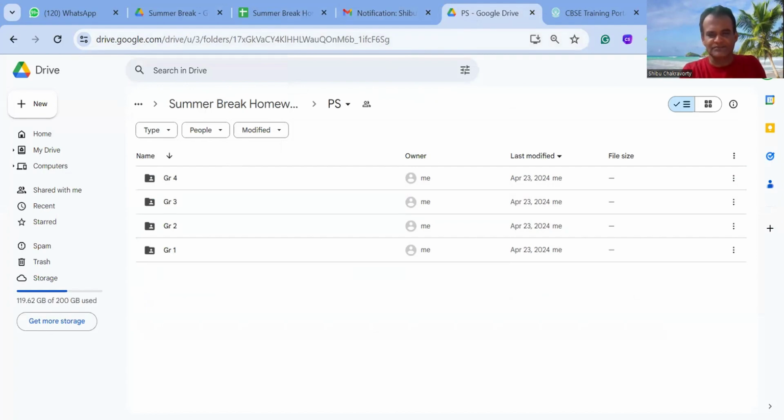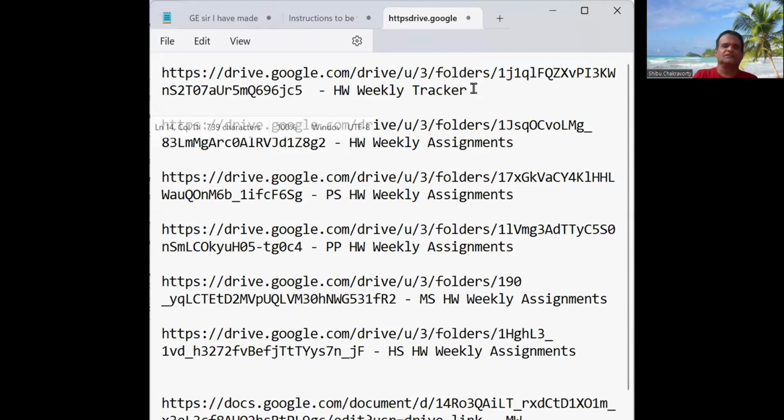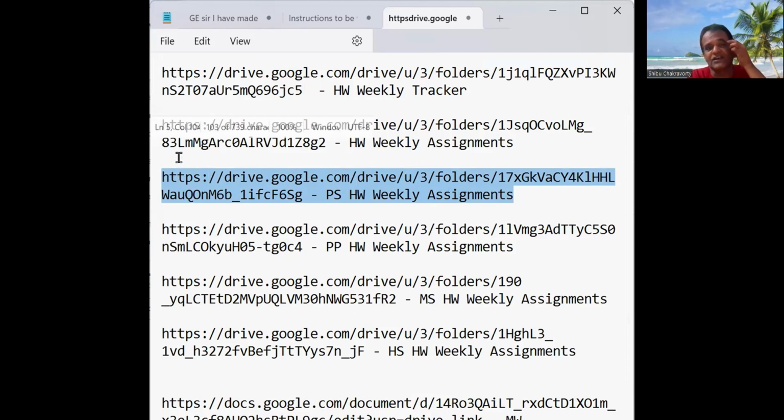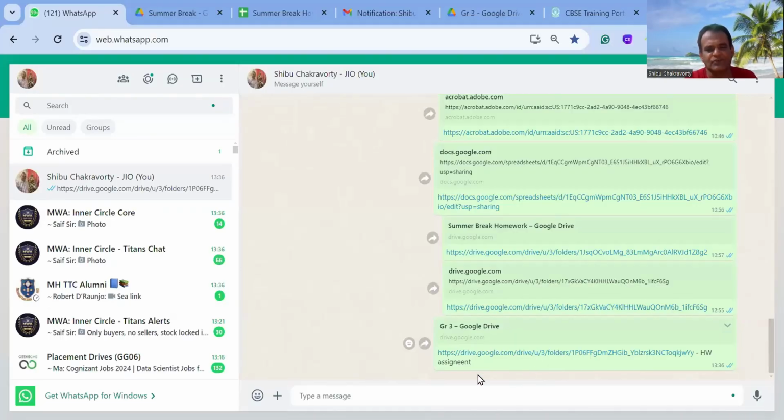Once again I'll just show it to you. I've actually shared the links over here. Here's the weekly tracker. You can share this one. This weekly tracker, I'm sharing it in the group. But for the parents, you can share this entire thing. Or else, for the primary teachers, you can share this one in your group chat. Or else, if you want, you can go individually and share it. Let's say I'm sharing with just class 3s. I copy it from there, put it over here and type in your comment so that they will know what you are doing.